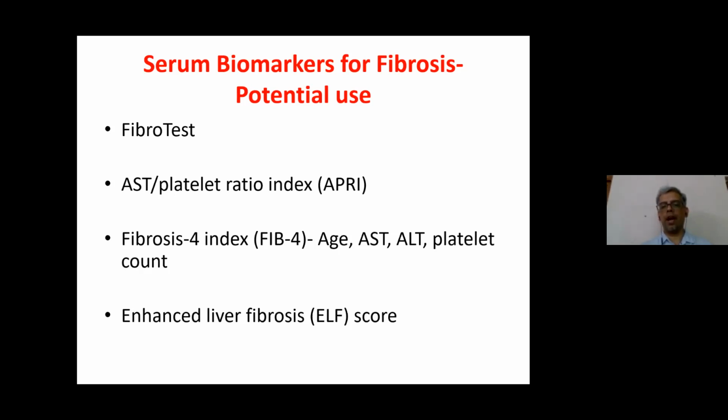The interpretation of these tests needs to be done keeping in mind that the patients who present to us acutely may have elevation of liver enzymes, and these tests may not fare well at the time of acute presentation. But once the patient is in remission, these tests may play a role in assessing or ruling out those patients who have advanced fibrosis.